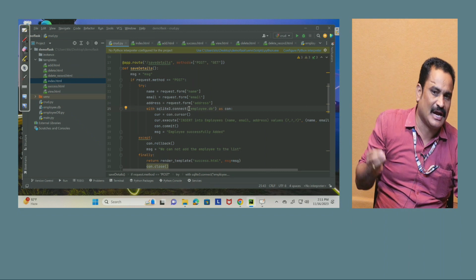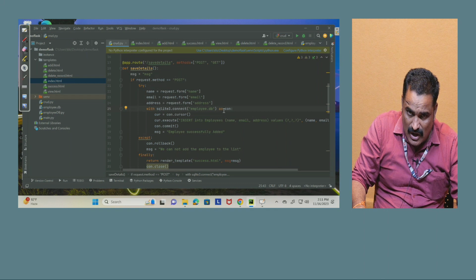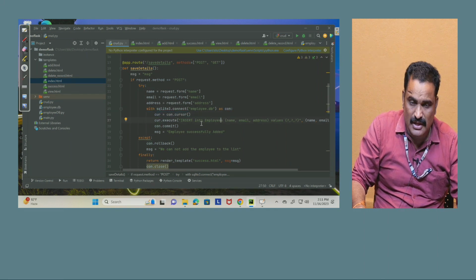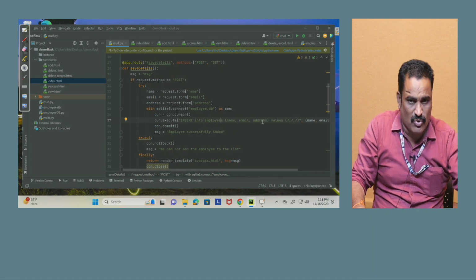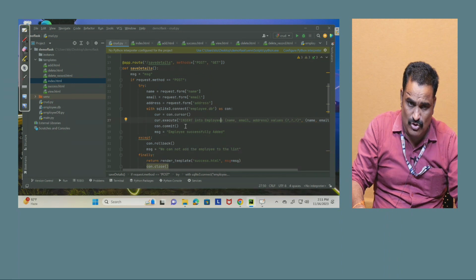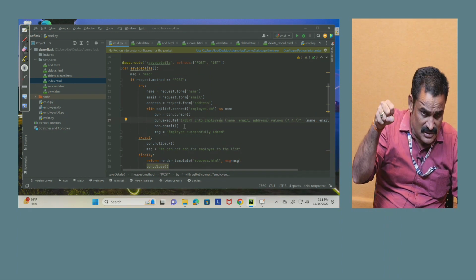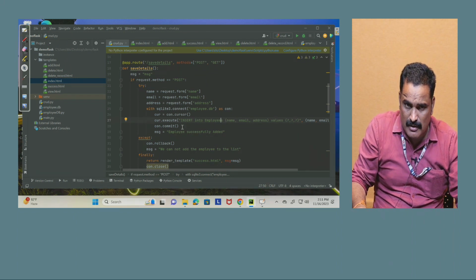In employee.db, that I have taken as con, connect. Then we need to go for the con.cursor function. As I already mentioned, to perform any operation we need to use the SQL query. This query also I have explained to you. Once the operation is complete, the result of that operation should be stored in your table. That needs to be done by using commit.